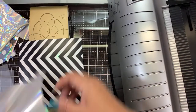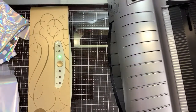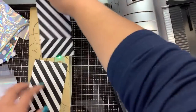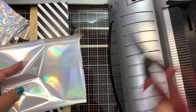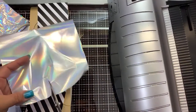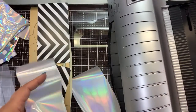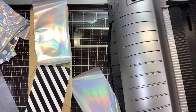Okay, so I'm going to do the same example here and cut this guy in half. All right, so same thing, and I'm going to cut this foil in half, but I'm going to dust it off this time, and we'll see how much better our results are. Dusting, dusting, dusting is the number one. If you take nothing else away, dust, dust, dust, dust, dust.